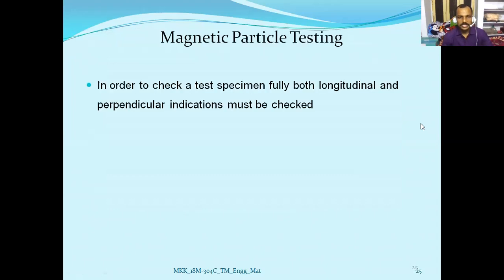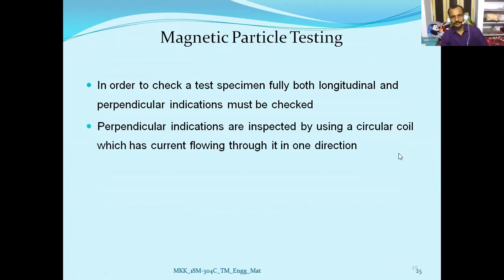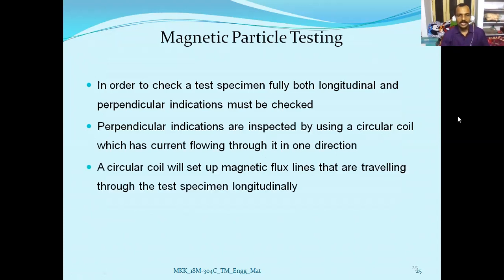In order to check the test specimen fully, both the longitudinal and the perpendicular indications must be checked. Perpendicular indications are inspected by using a circular coil which has current flowing through it in one direction.